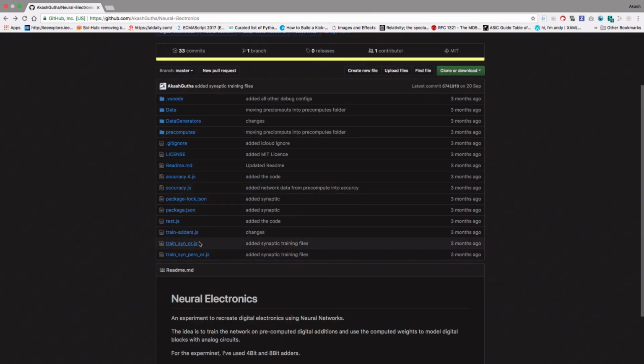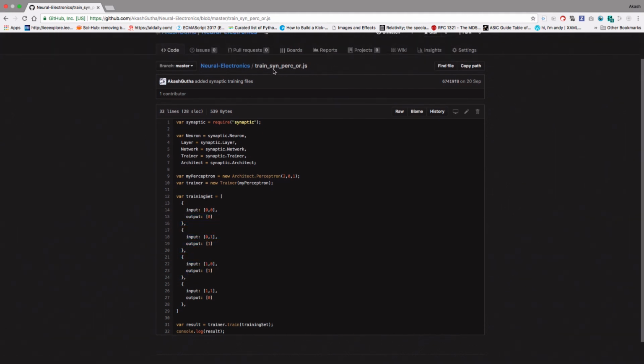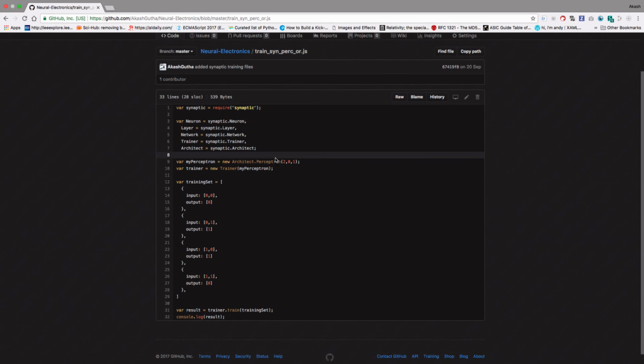Here I have different kinds of training files. This is for training adders, this is for training OR, and this is for, I don't remember what this one is for. Even this is for OR. I don't remember why I would send this. Oh, it's a simple perceptron.